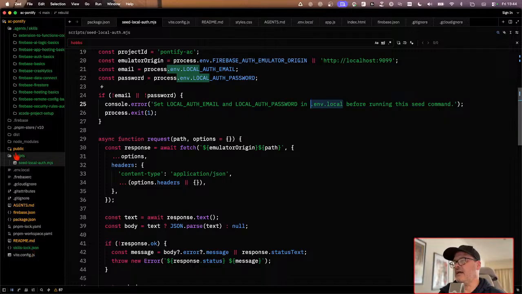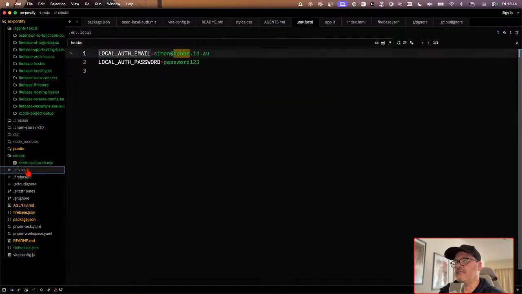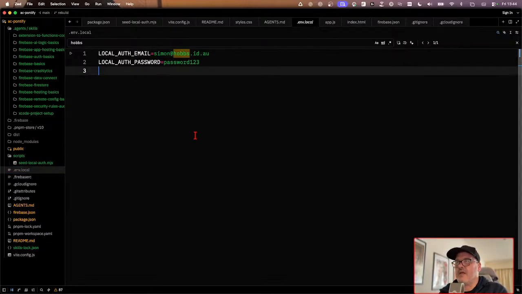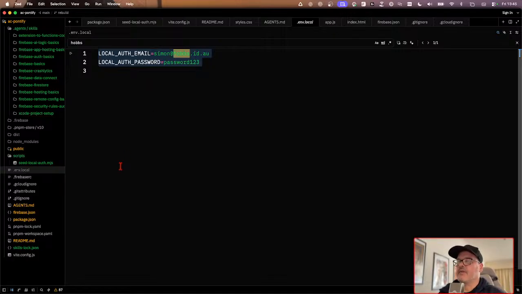I think env.local is dumb. The whole idea of an env is that it lives in the environment that it is applicable to. So it should just be .env. And if it's not committed, if it's committed, sure, but these things have secrets in them, right? So you basically create a .env file. Environment stands for environment, and put your local auth email into that environment file. .local is redundant here.